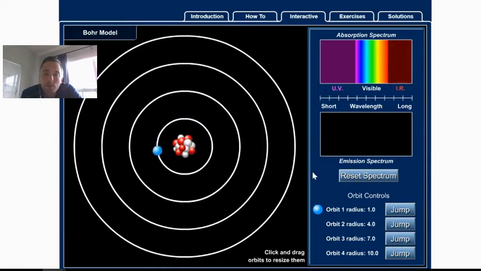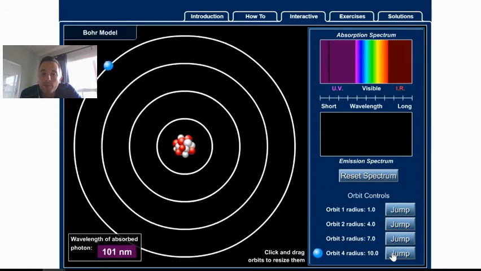relates to light. The only thing you have to really understand about this is that we're way out in that fourth ring and you want to jump down. The only way to get back down toward the nucleus, to jump to the first one, is to release energy. Now you'll notice I released purple light. Purple light is really high energy. The further you jump, the more energetic the light that comes off.